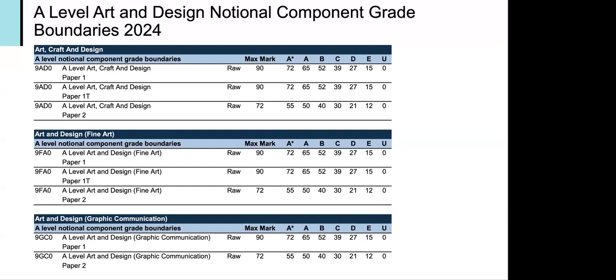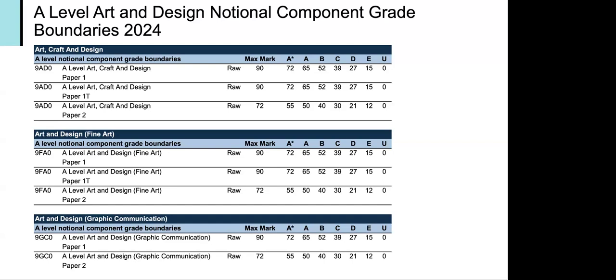These are the 2024 grade boundaries for A-level art and design, and they can change. Grade boundaries can be used as a reference once a mark has been arrived at using the performance calculator and the exemplars, but they are notional grade boundaries, and they can change when it comes to awarding. So they are the grade boundaries for last year, not for the current year that you're going to be assessing in. And that's the key thing. Just a little bit of an update on that.